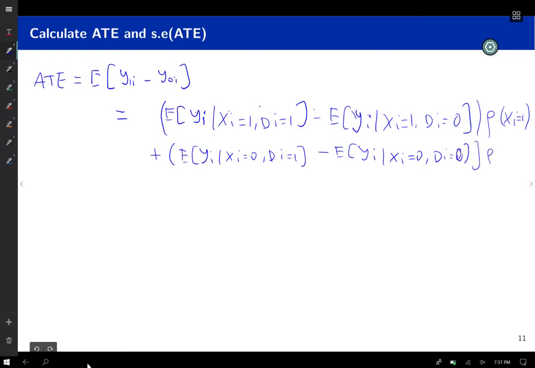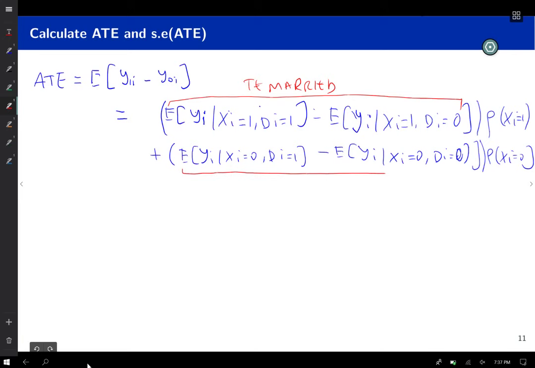Times probability Xi equals naught. So we can see in each case, this is just the treatment effect for the married population. This is the treatment effect for the unmarried population. And these are just the weights.